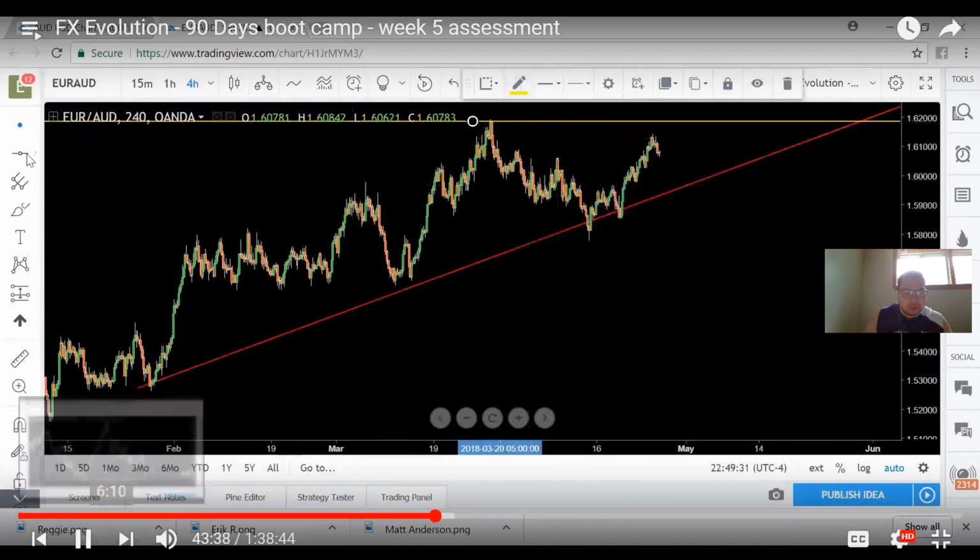This guy's been practicing. Okay, another thing here, he drew a 4 hour here. I'm pretty sure if you look back, this is probably a daily. A daily and a 4 hour. The two price zones on both time frames tell you a very strong reversal. Very key, because now when it comes here, I'm probably going to try to make a trade with super confidence because it's so strong. It has a daily and a 4 hour price area right here. It's kind of like two people teaming up to block a door instead of one person trying to block a door. Very strong area, but he can't see that because he didn't mark it up properly the first time.